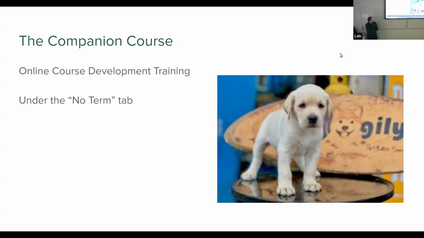This companion course, you'll be enrolled in as students, but we will be creating you just a general sandbox to go along with this workshop that you'll be able to use for whatever you want. And again, hopefully that will be up by the time we have our course tomorrow.